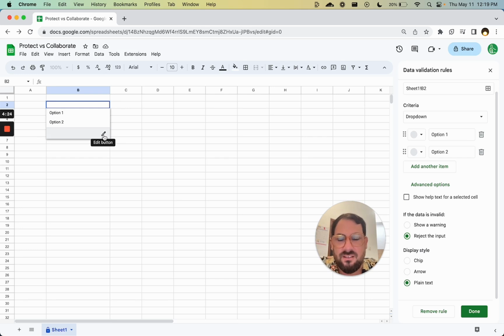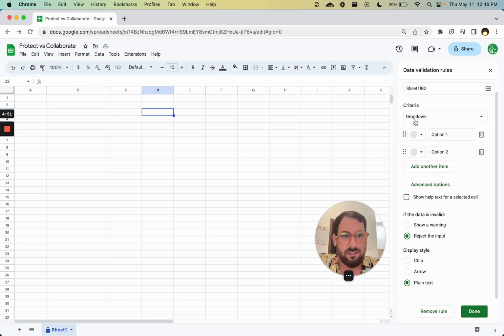Now, I do think that this is a good balance because on the whole, not many people are going to know that this edit button edits the options available. I think if you are making a Google Sheet and you are adding drop-down menus, or you have cells where you have a sort of selection of options, you have a number of ways to tell people how to integrate with that. You can even do something like this, where you have some options listed, option 1, option 2, and you say, here are the available options. You can display that. These are uneditable.